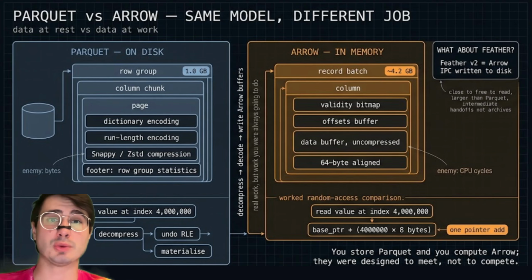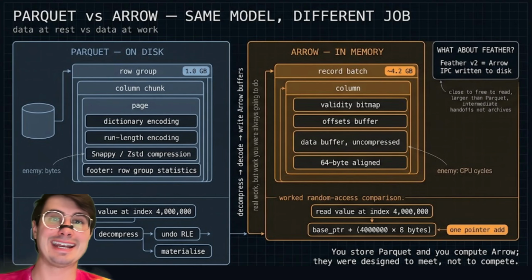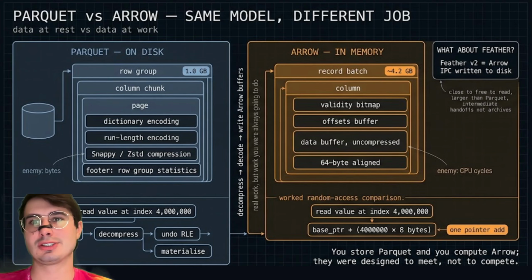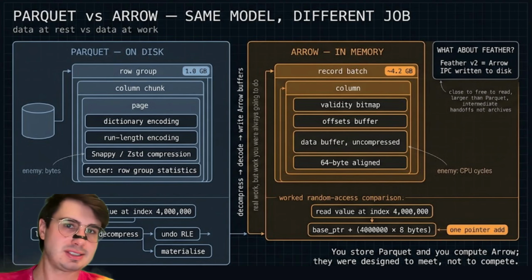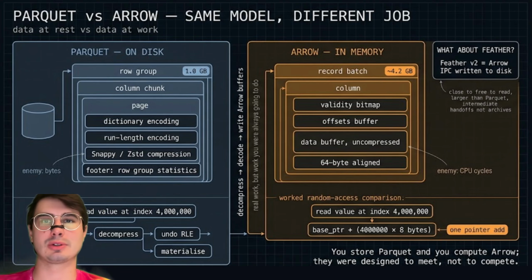So what actually happens when you read a Parquet file into Arrow? You decompress the pages, you decode the encodings, you write out Arrow buffers, and that's real work, but it's work you're always going to do the second you want to compute on that data. Any Parquet reader worth using writes directly into Arrow buffers rather than into intermediate objects that then have to be converted a second time. So think of Parquet as the data at rest, and Arrow as the data at work. You store one, you compute on the other, and the boundary between them costs you just a single decode instead of a stack of translations.